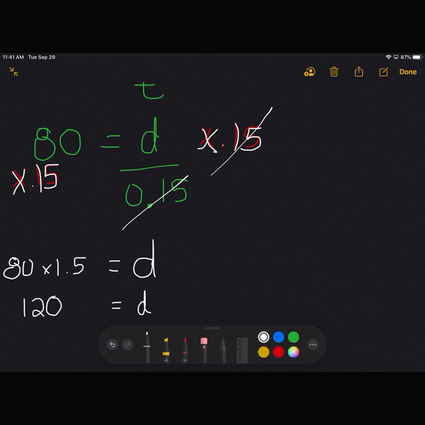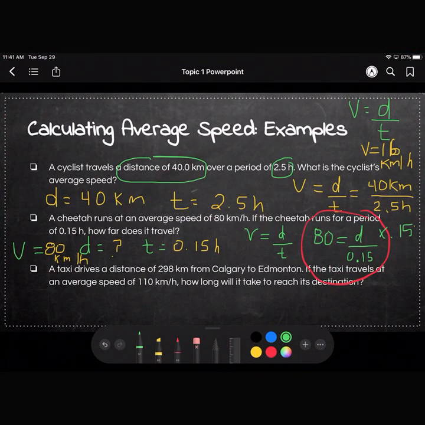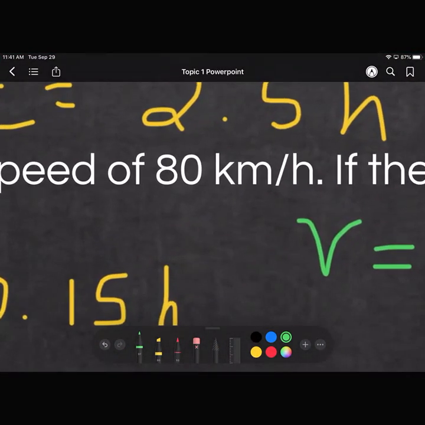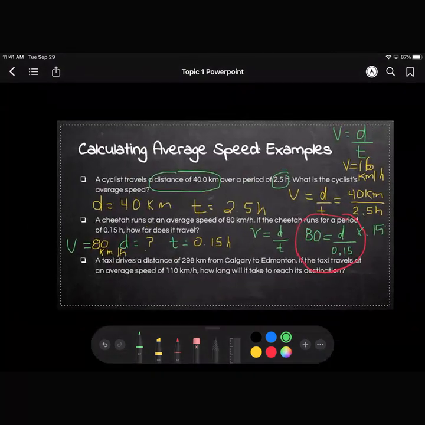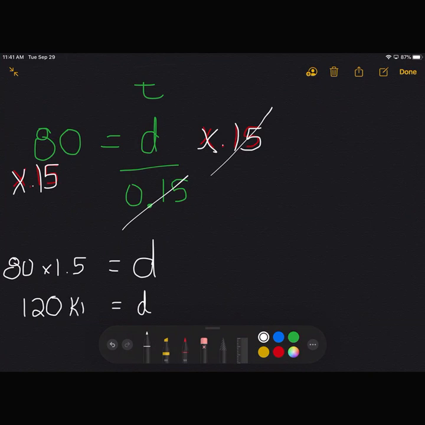So that's a distance, we got 120, great, that's a great number, you got a number, but what is it? What is that number telling us? What units is it? It's a distance, so what is our units for a distance? It could be kilometers, it could be meters, you need to make sure you go back to the question. Our question is in kilometers per hour, right? So that means that our distance should be measured in kilometers. Okay. Good? Good so far? Makes sense?